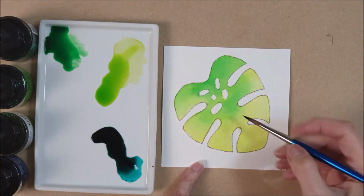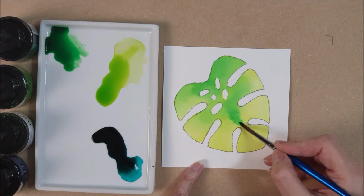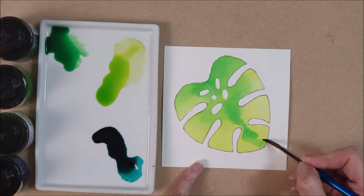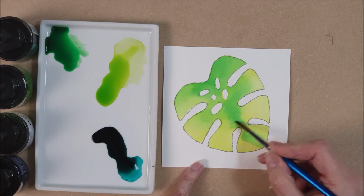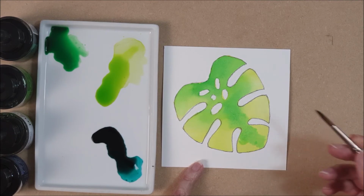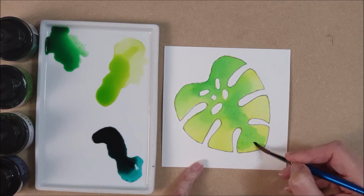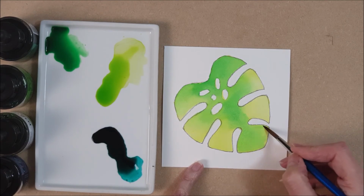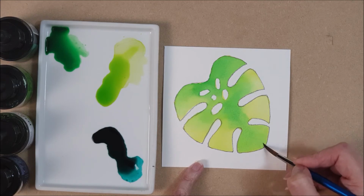So I want to add a little bit more of this mid-green from the central point down into here. It started to dry a little bit at the bottom, that's not a problem because I can use a damp brush again to blend out, or I might like to actually fill that area. I think I will actually. I'm going to fill that area with that mid-green.